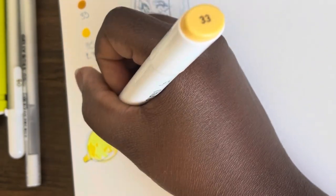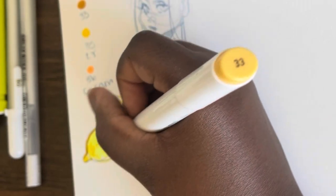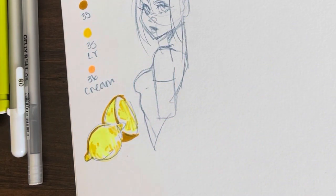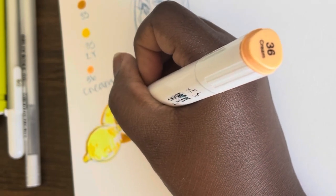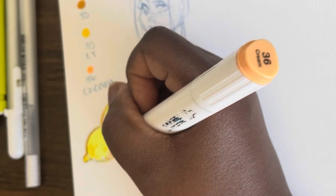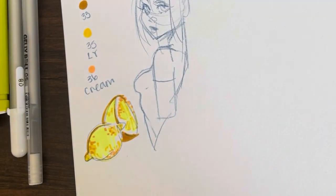I was like, okay, I do bangs all the time. I always do straight hair. What can I do? So I drew the lemon as a reference — maybe I can take inspiration from that. Absolutely not. But it helped me realize that I'm taking this too seriously. I don't need to love the swatch. I just got to do something with it. Let's have fun. Because that was stressing me out for two seconds.